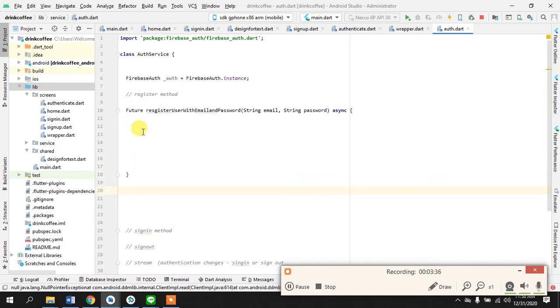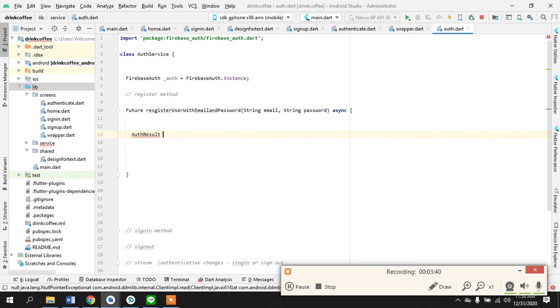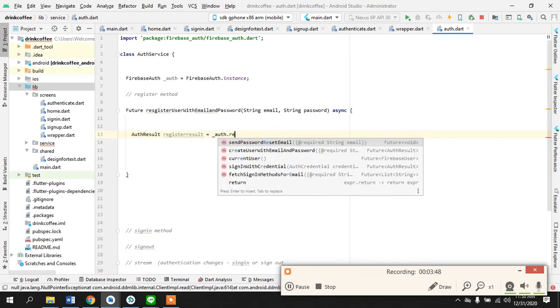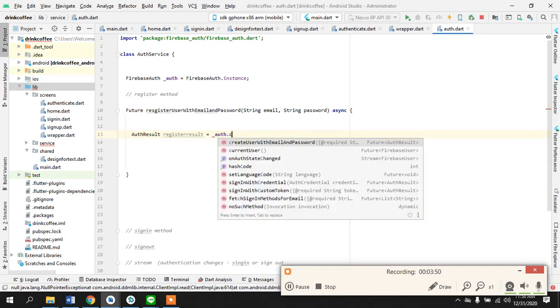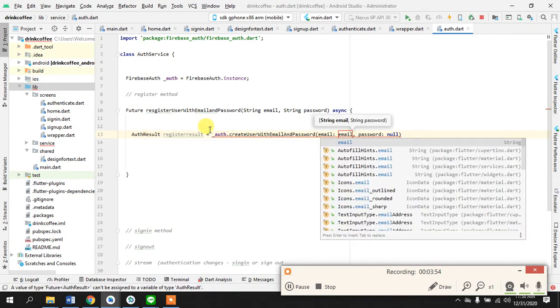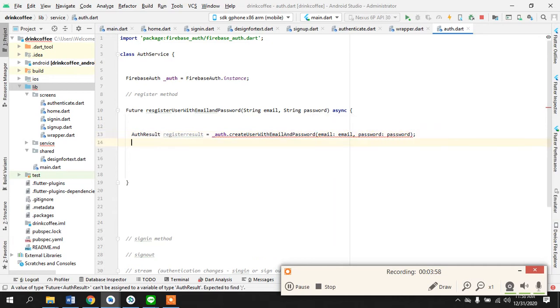And here we will do auth result, register result, auth dot create user with email and password, passing these. And since it's an asynchronous method, we have to await it.